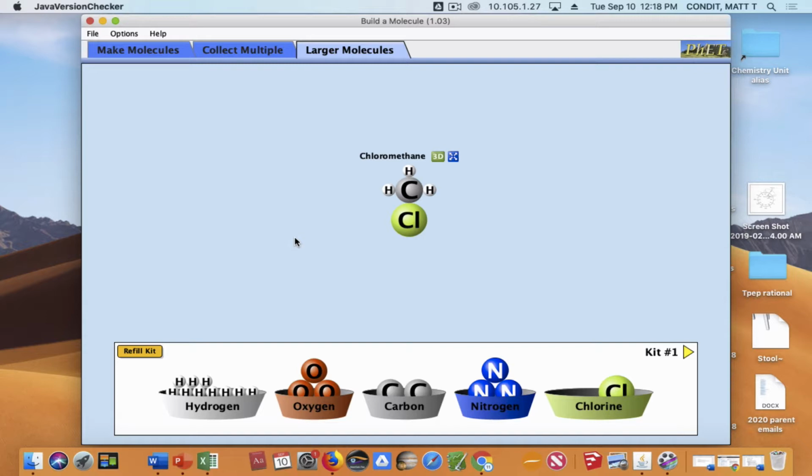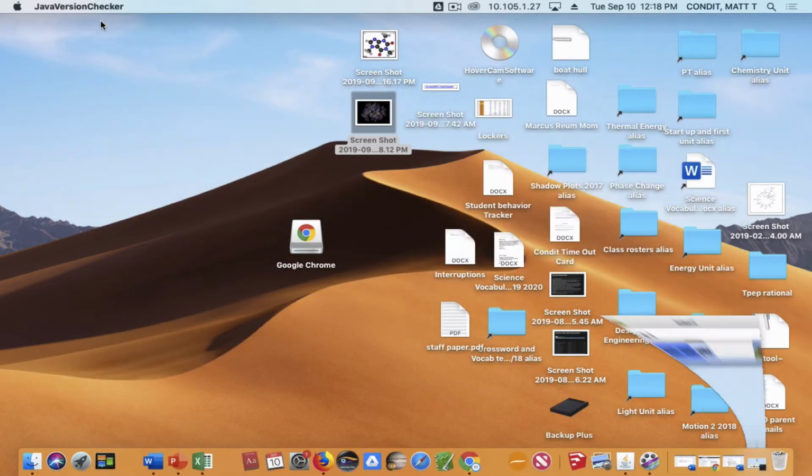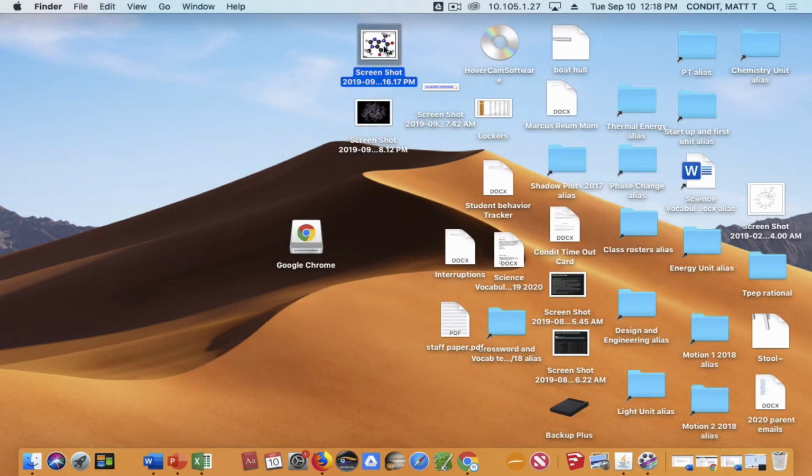this is chloromethane. And you can see what it's made of here. I'm not going to do anything other than just have you look at this. You may want to pause your computer and write the chemical name for this particular molecule. And then, when you're done with that, we'll want you to do the same thing with a little bit more complicated of a molecule, and that would be this one.